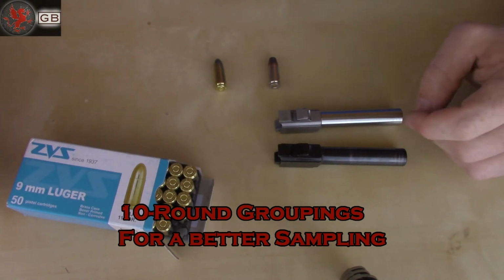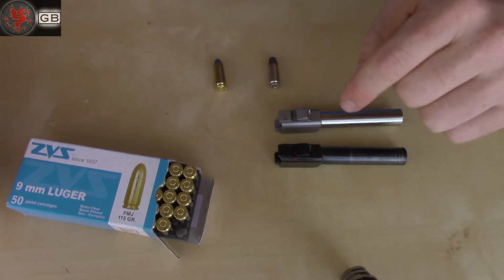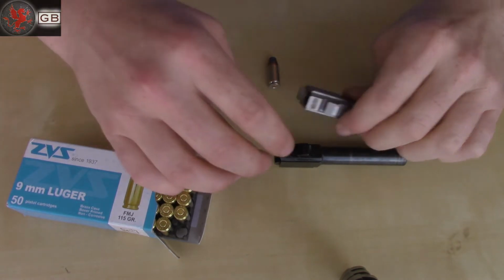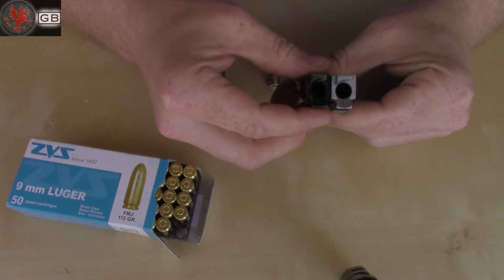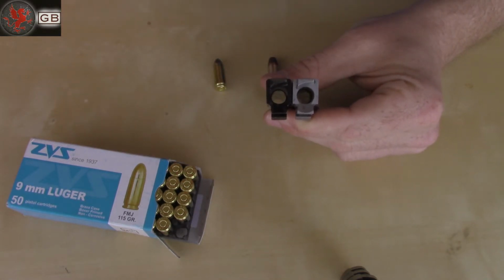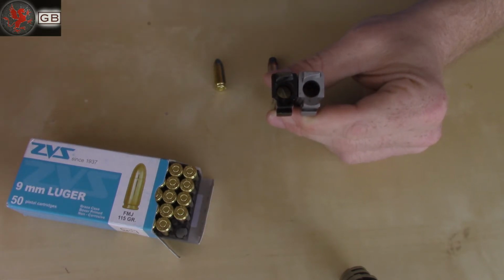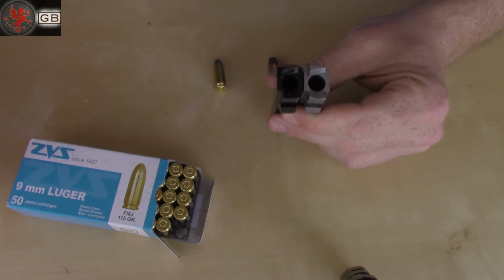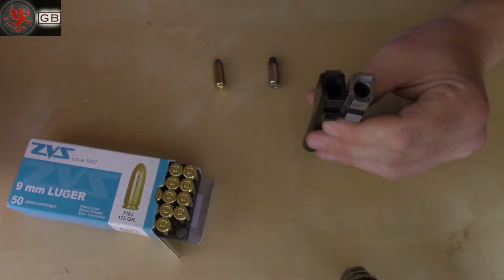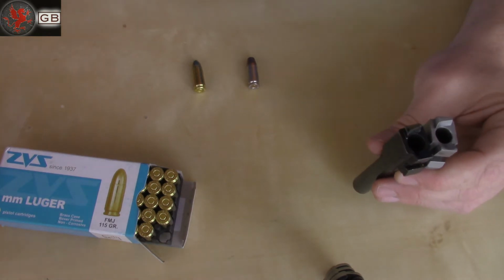So one of the things that I've been told about that makes the difference between a more precise barrel and a factory barrel is a tighter tolerance in the throat. That being that there's not as much free space in the chamber for the brass. They warn that that makes it sometimes harder to feed or makes it less reliable because there's less tolerance there. Less tolerance, more precise, also pickier about ammo. So what I wanted to do was look at how much play there was with the round in there between the regular ammo that we used and also a fancier hollow point.